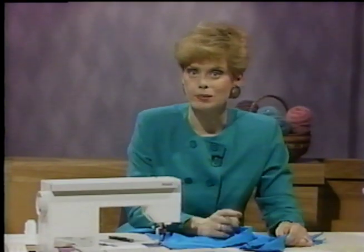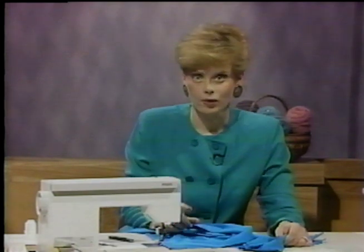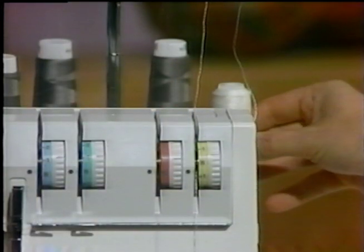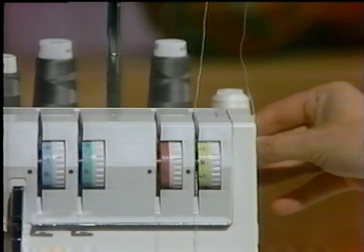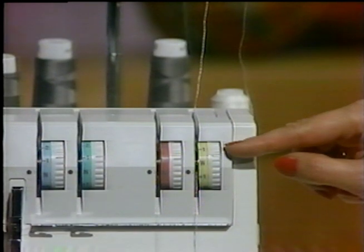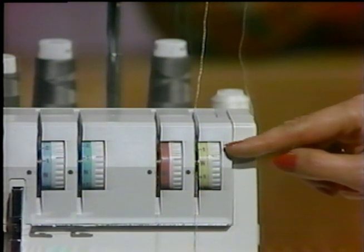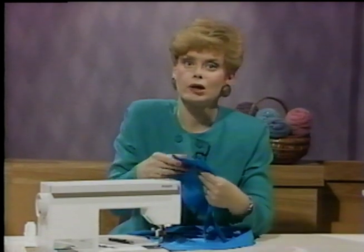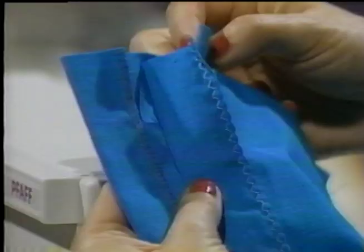If you're working with a serger, you'd use the same concept, placing the thread fuse in the lower looper. Here's a close-up of a four-thread serger where the lower looper thread is not the gray as in the other threads, but it is the thread fuse. It is put through the guide of the tension for the lower looper. Here's a sample of what it looks like on the wrong side for both methods.